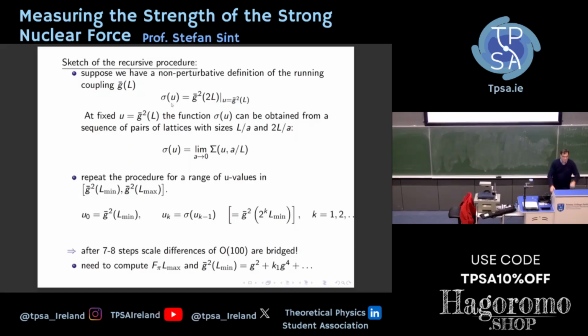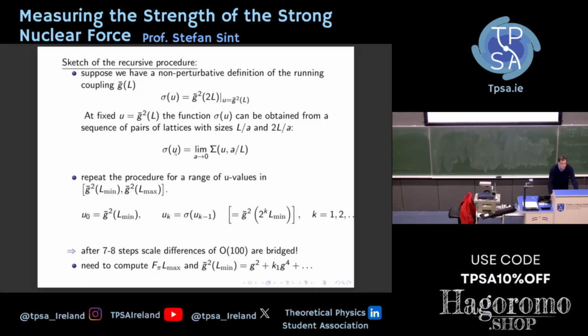And you can get this function. This is a continuum limit of lattice approximants where you do what I just said: 4 and 8, and 6 and 12, and 8 and 16, and 12 and 24, and you get lattice approximants, capital sigma here, which depend on the resolution, and then you take the limit and you get this continuum function, which tells you how my coupling varies if I change the scale by a factor of 2.